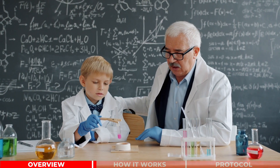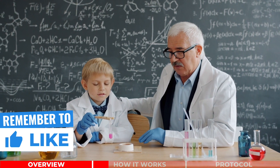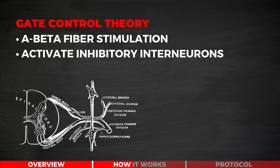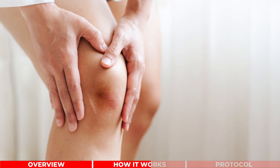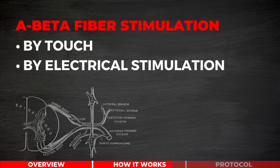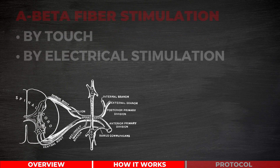The mechanism of electrical stimulation is supported by several theories. In today's video, we'll focus on the conventional gate control theory. Electrical stimulation works by stimulating our A-beta fiber, which activates the inhibitory interneurons in our spinal cord, leading to pain suppression. If you ever had a bruise, you probably remember rubbing it to make it feel better — this can also be explained by the gate control theory, as A-beta fibers can be stimulated by touch.